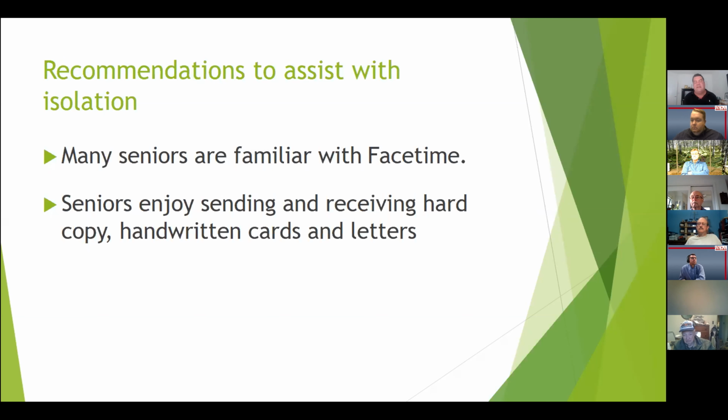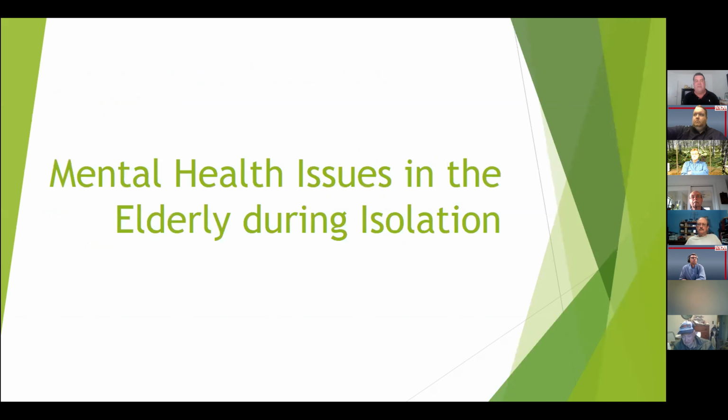And the last thing I'll say, and it's super easy to do, the very elderly love handwritten letters and cards. It's something that comes as often as they can. They get delighted by it and they feel really connected with it in a way that I think people of younger generations maybe have lost. And that doesn't take a lot of time or effort to send things out. Even if you just do a search on your patients in your community pharmacy that are 85 and above, and even if it's kind of a form letter that you send them, something that's coming that recognizes that you're there for them would be of use.